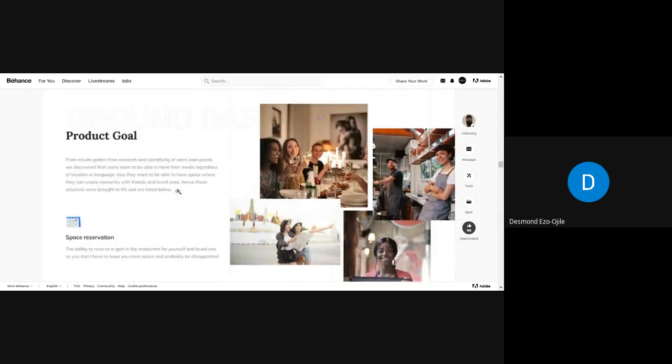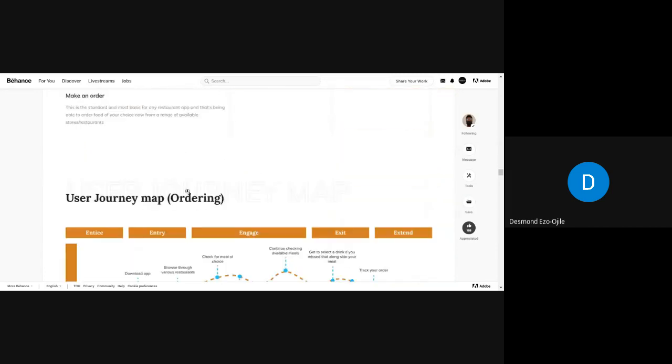Then okay, product goals. So for this product I'm working on now, which is the healthy meal, what does it hope to achieve? I believe we're talking about how it will basically design a consultancy and diagnosis platform for our users of any age. So you can document the end goal in mind as well as part of case studies.